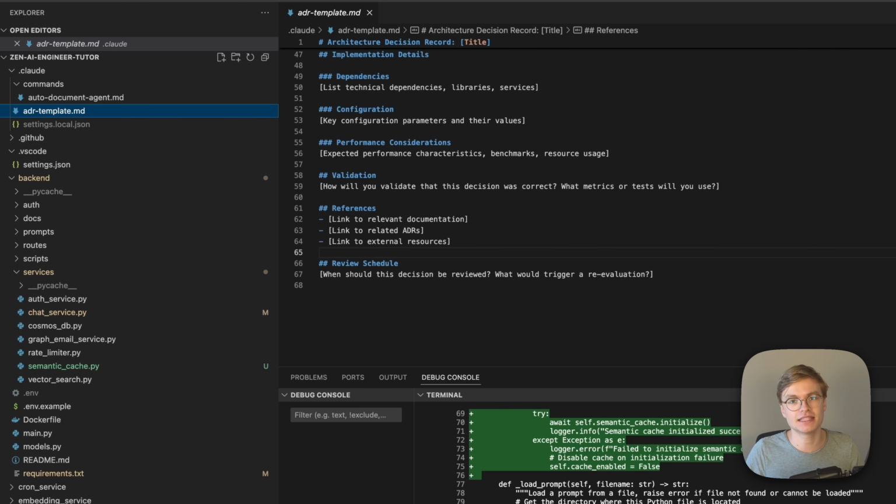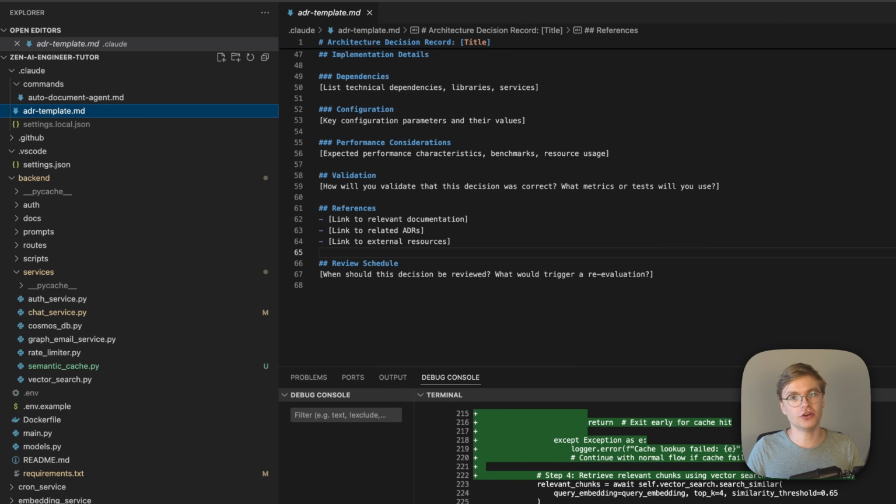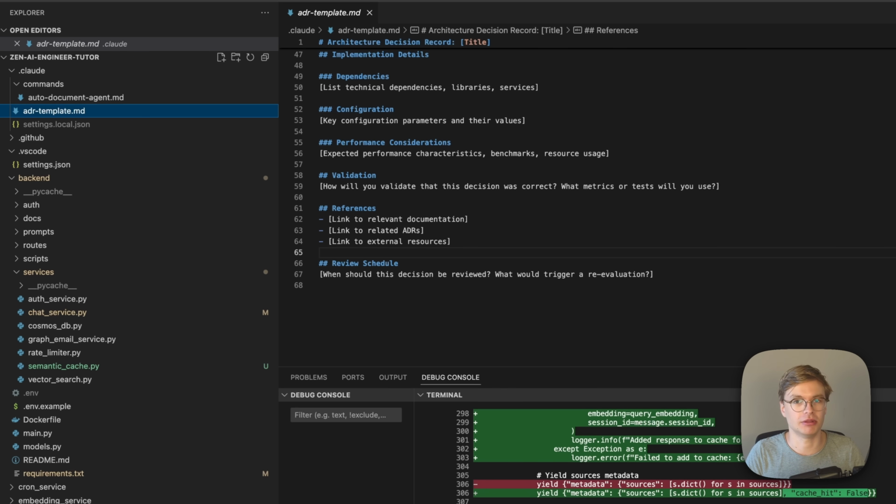And that is the key, right? If you have the ADR together with the code, then 3 weeks later, if something might have broken due to the AI code, someone can actually easily understand why decisions were made and fix up any problems.